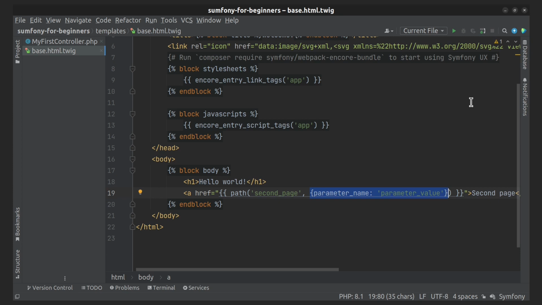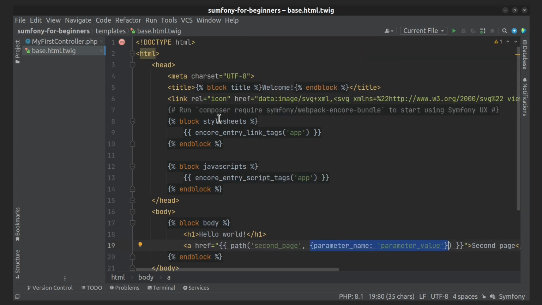If you use JavaScript code in a Twig template, you can generate URLs using the path or url functions and then store them in JavaScript variables. I'll show an example of how it works.